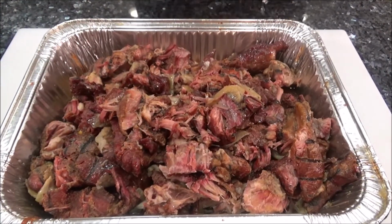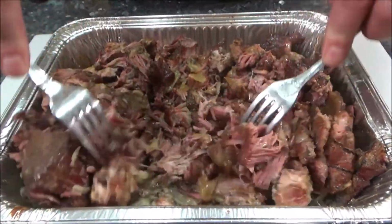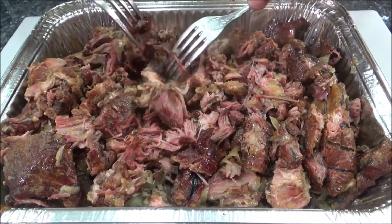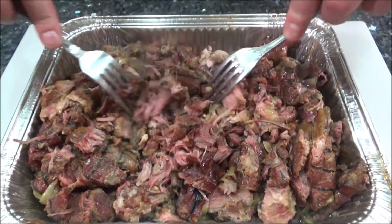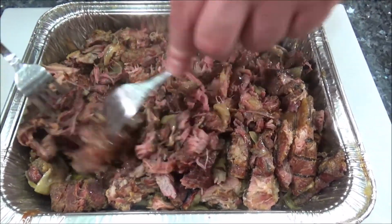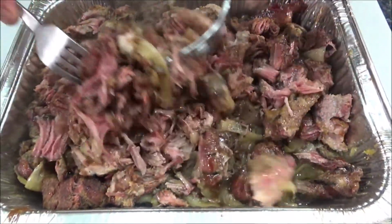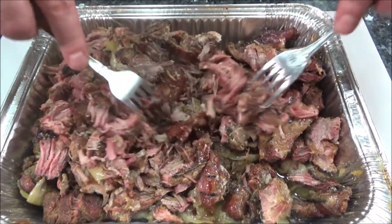Alright, so here it is. Now you just take a couple forks. We're going to shred up this pork. Man, you can tell. Look at the smoke ring. Yeah, I like it. Still got a nice crust on some of these pieces. Oh, look at this. Oh man, this smells so good. Alright. Just gotta keep shredding it up.